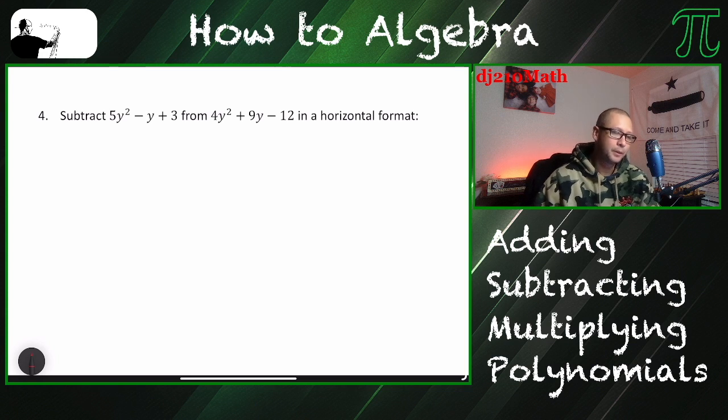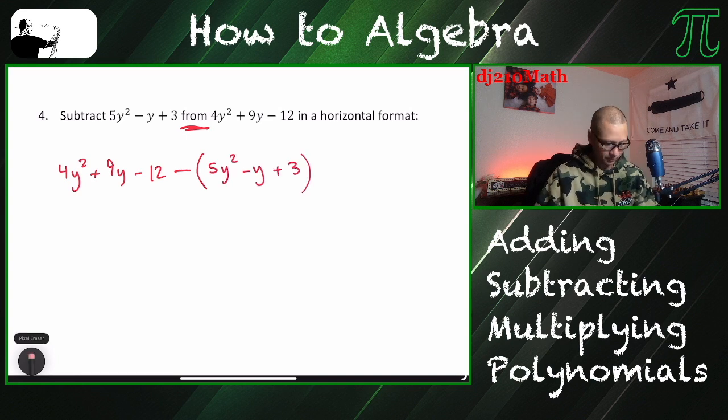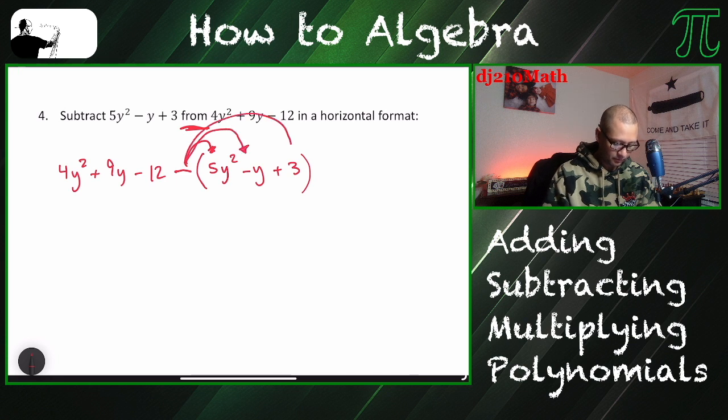All right, our fourth example, we're going to subtract 5y squared minus y plus 3 from 4y squared plus 9y minus 12 in horizontal format. So the first one from the second one. Okay, so remember that the negative has to distribute. So 4y squared minus 5y squared, right? Because after we distribute the negative, it basically becomes addition at that point, or we're combining rather. So this is going to be negative y squared plus 10y minus 15.